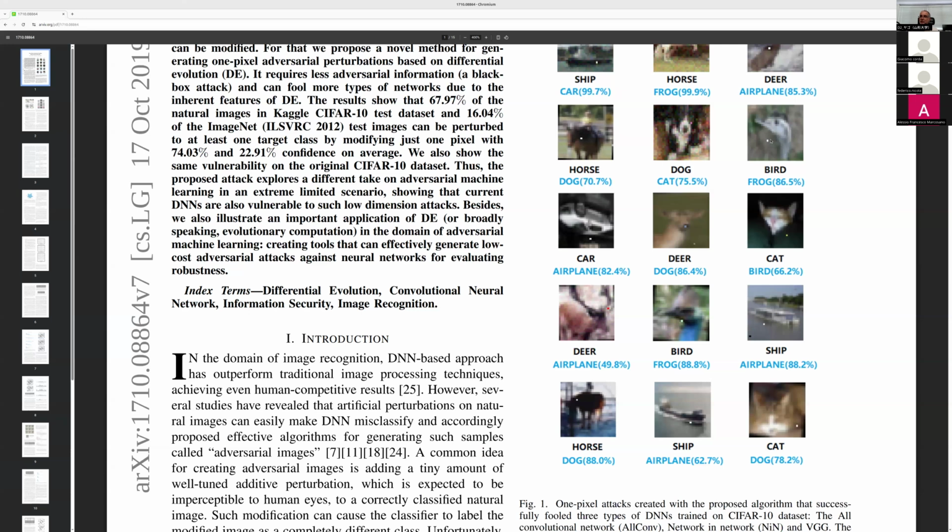As humans, changing just one pixel in an image will probably not change that much of our opinion of what the image contains, but for a deep learning network, the processing of the data is fundamentally different, and even changing just one pixel, putting this red pixel here, changes the result from deer, which is correct, to airplane. Maybe not such a confident airplane, but that was the class that had the higher probability. So deep learning networks process data in a way that's fundamentally different from how we do. And they have many other limitations too.